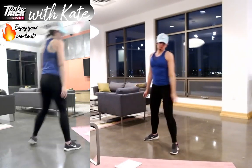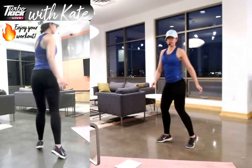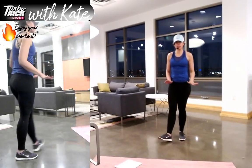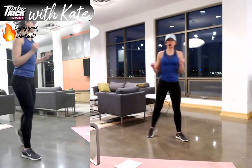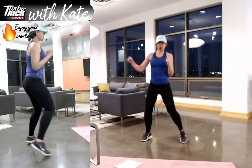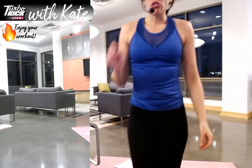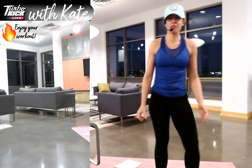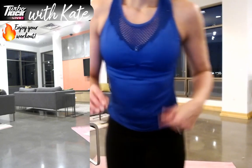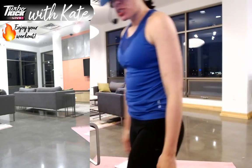Also for turbo, I highly recommend having a soft surface so that your toes and your shoes can twist very easily. Unlike plyo where you need a lot of grip, turbo you actually want some slickness to it because you want to be able to easily twist with those shoes or your feet, because you're always light on your feet. Your feet are constantly moving in turbo. You're light on your feet, they're twisting, you're turning, you're punching, you're kicking. If you have too much grip, that's when you're gonna get an injury, because if your foot can't twist and the rest of your body's trying to twist, that's not a good combo. So it's good to have a slippery surface for turbo, like a hardwood floor. I have polished concrete, luckily.